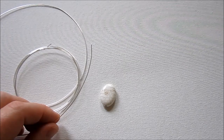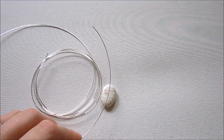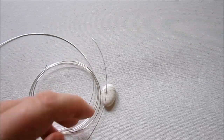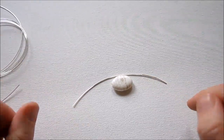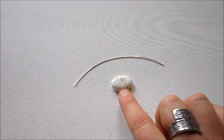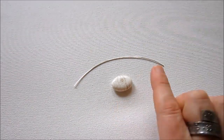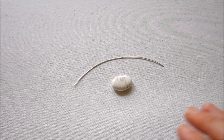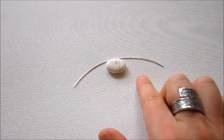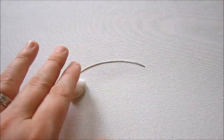So first you want to cut a piece of wire, and you just want to make sure you have a couple inches of space on either side. If you're using the exact bead I'm using, you need about 5 inches of wire. If you're using other beads, you can just leave a couple inches on either side and that will work. Alright, so I'm just going to set aside the bead for now.